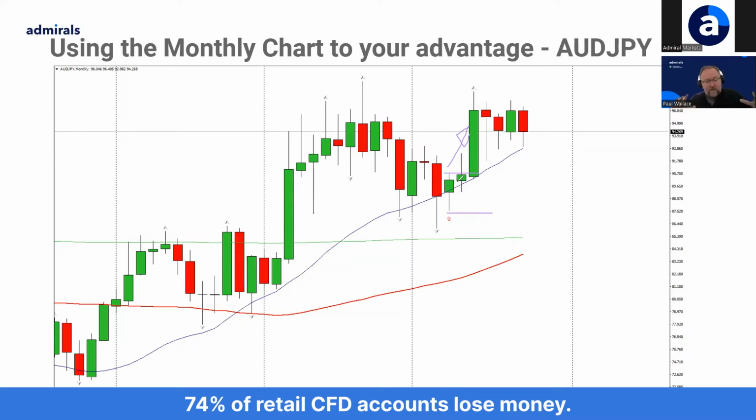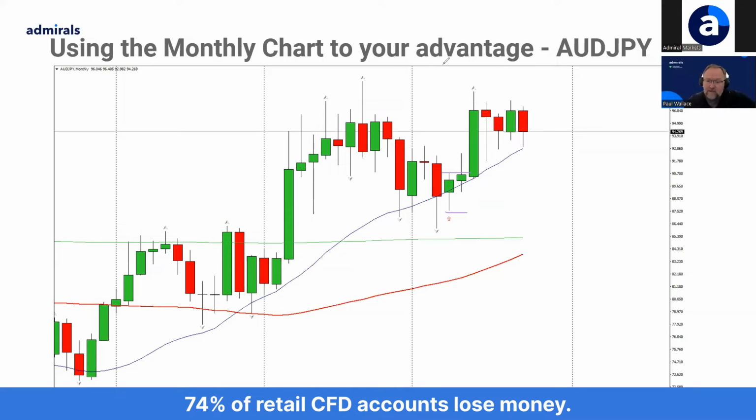Remember, an inside bar is the rest before the surge. Markets are like human beings. We surge, we rest, we surge again. And that's what we're seeing here. We've had a surge, a rest, and what we're waiting for is the next surge, and that's what we're trying to position ourselves for. And as I said, this is a monthly chart, but to be fair, this could be a 5-minute chart, it could be an hourly chart. Price is fractal in that sense, that the pattern and the way price moves just repeats itself on multiple levels throughout time.